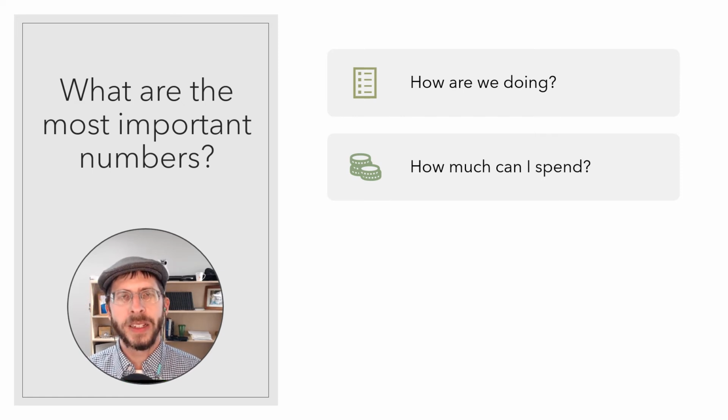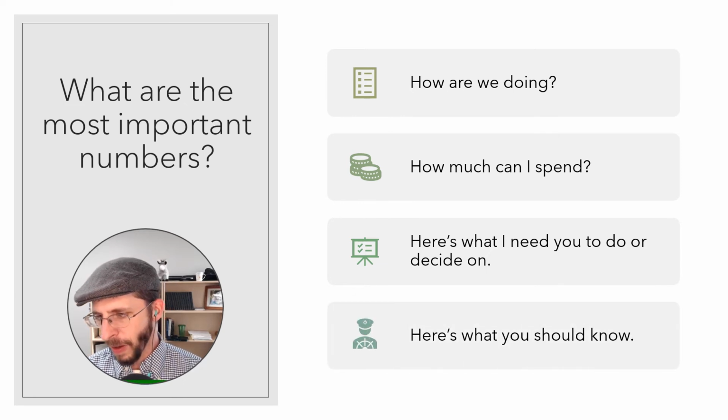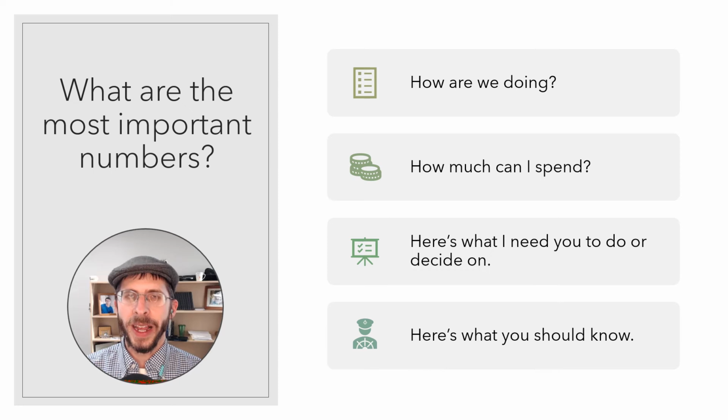And what that does is, after you tell them what they need to know, that might open them up more, because you have some requests of them. You want them to do something or make a decision on something. So you give them the information they need, then hopefully they're able to better make their own decisions, and they might be more open to hearing what you have to say. So you solve their need of knowing, how much money can I spend? How are we doing? And then, oh, by the way, here are some other important things you should also be aware of. And keep it very short.